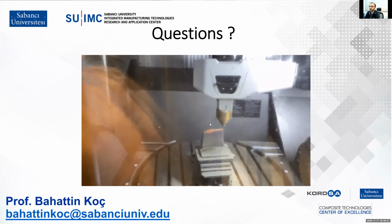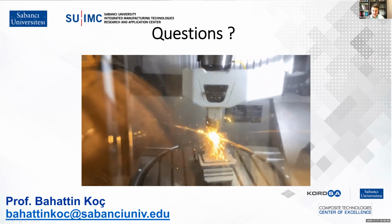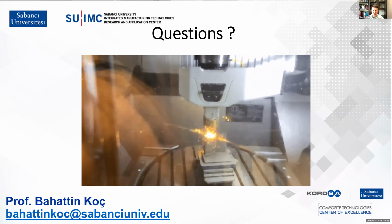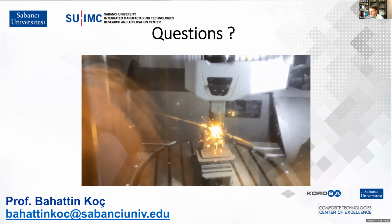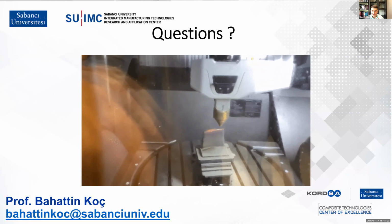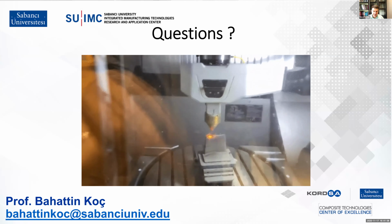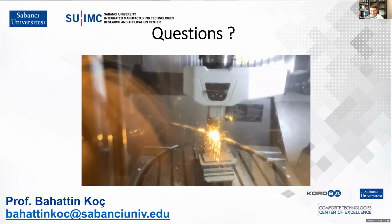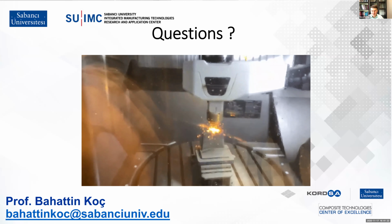And this is the machine for the hybrid process that you see. It's running directly live. It's making a popular. Just to mention, this was a script project, but I just want to show you where we are in terms of the state of the art with TEİ, Turkish Engine Industries. We developed a small to medium scale jet engine together. This was a script project, but it was available on YouTube. So I cannot tell you more, but if you want, you can go find the jet engine. That is the TJ300. If you search on YouTube, you will see some more details.